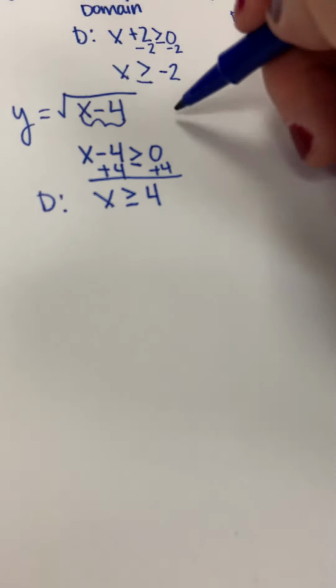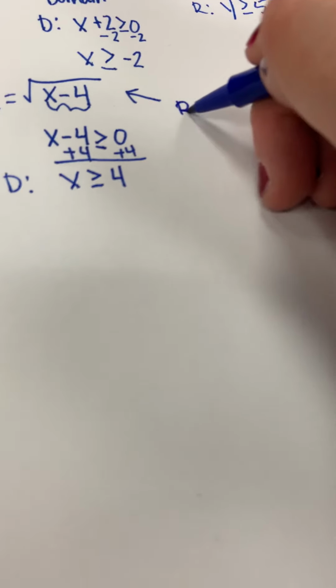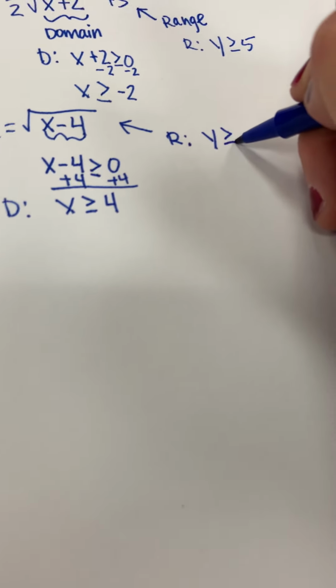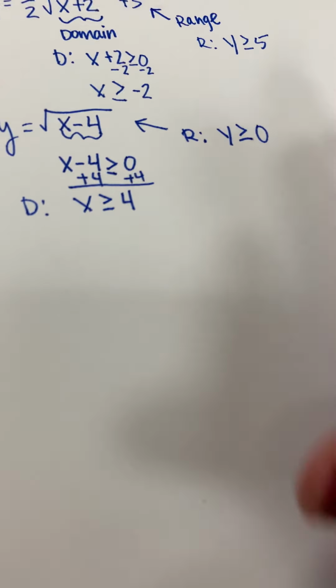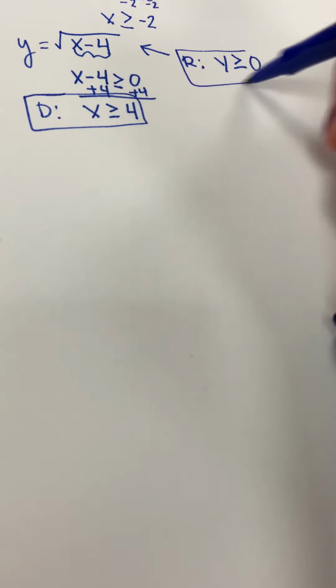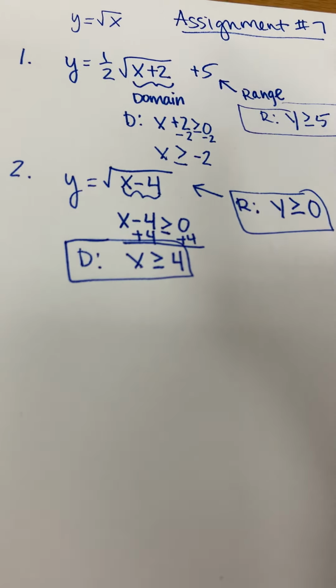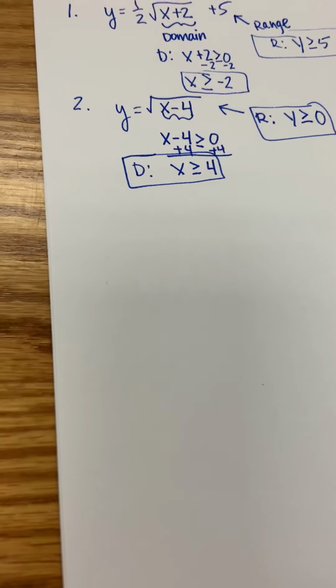Your range is that additional term, and you're going to notice that there's nothing there. So the range is, I should not say equal to, y is greater than or equal to 0, because there's really no term added here. So these are my 2 answers. And up here, I likewise just put a box around them. Okay. So next, number 3.